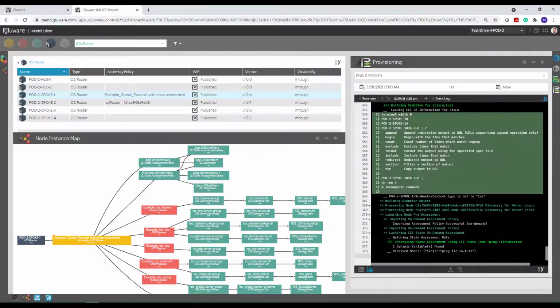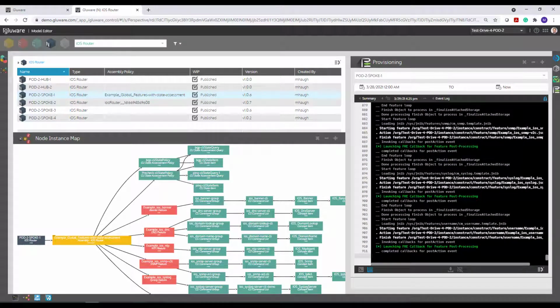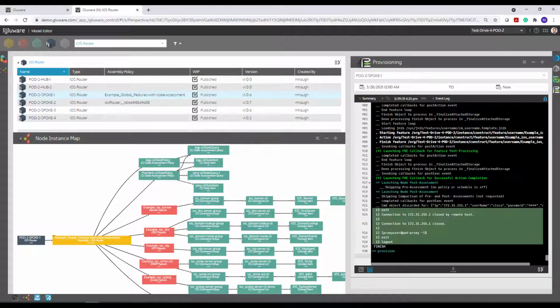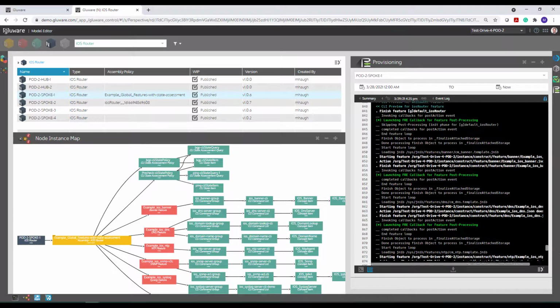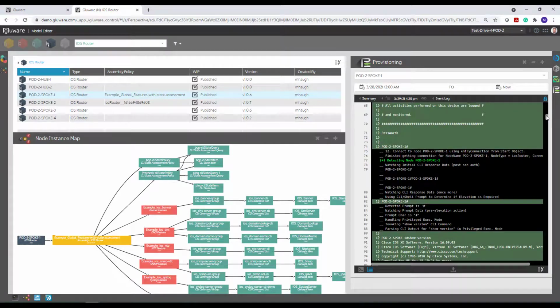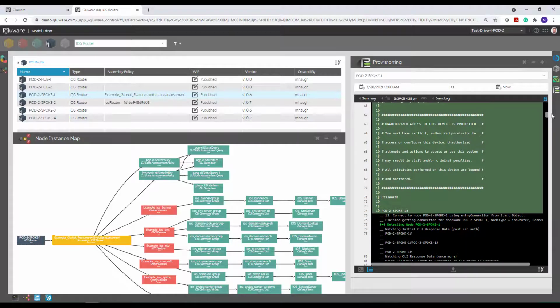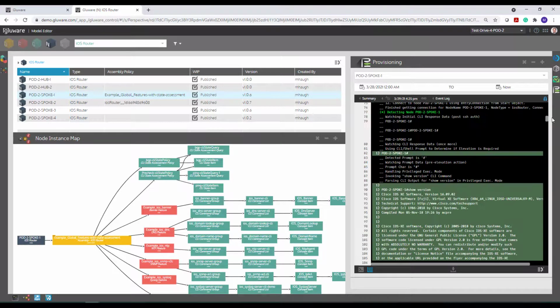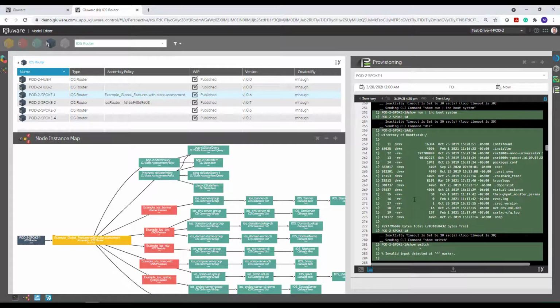I can double click on it, and in the log view, the highlights in green are the outputs of the device, and it's already run. Back from a summary view perspective, I can tell it executed successfully. If I dive into the logs and take a quick look at what happened: every time a provisioning action happens, Gluware executes certain pre-checks. It is executing pre-checks on the device to ensure it's talking to the right device, looking at show version and some other pre-canned pre-checks.